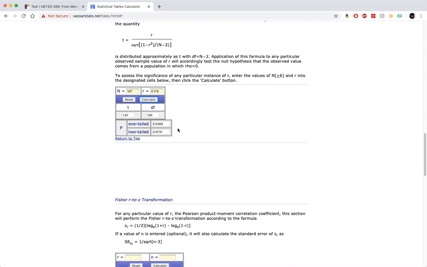So we have to ask the question, which is more appropriate here, the one-tailed test or the two-tailed test? Now, if you had a reason to believe that El Nino events warm the northeastern US, for example, you might motivate a one-tailed test since only a positive relationship would be consistent with your expectations. But if we didn't know beforehand whether El Ninos had a cooling influence or a warming influence on the northeastern US, you might argue for a two-tailed test. So whether or not the relationship is significant at the p equals 0.05 level is going to depend on which type of hypothesis test we're able to use in this case.